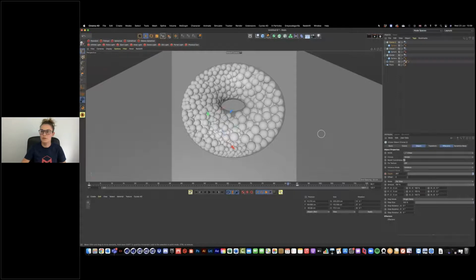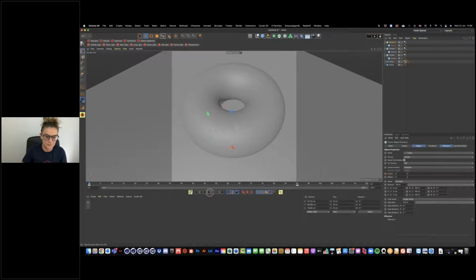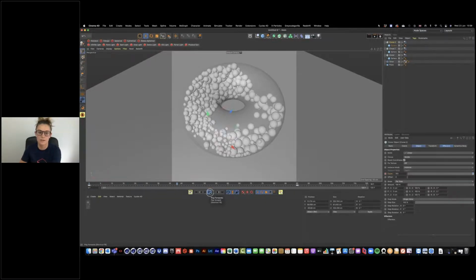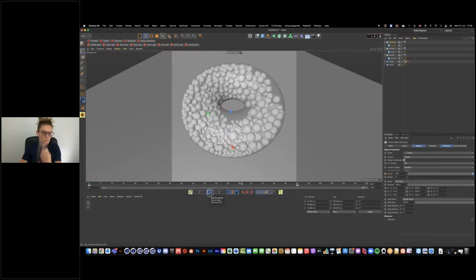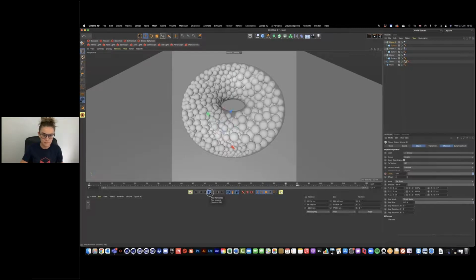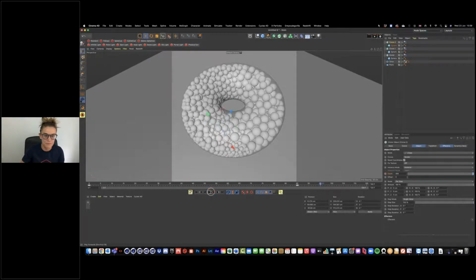You guys can choose the counts that you think look the best. You can choose the sizes that you're after. This is just what I'm going to leave it with for now. Let me just play that through again, just to have a look. Right, okay.